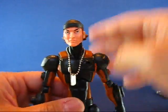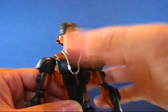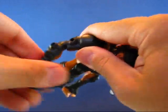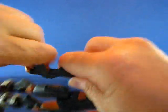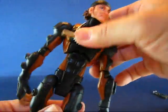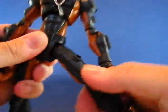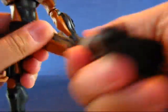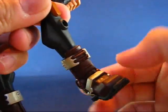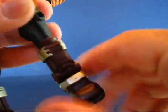And going over the articulation, the head is on a ball joint, so it goes all the way around. It has quite a bit of motion, especially going up, which is nice. The arms go all the way around. The arms go out and in. The elbows bend and rotate. The hands also bend and rotate. The torso bends down and up. The waist goes all the way around. And the legs go up, down, to the back, out to the side. Bends at the knee, rotates at the knee, and also rotates at the top of the boot. And the feet are a hinge joint and go up and down.